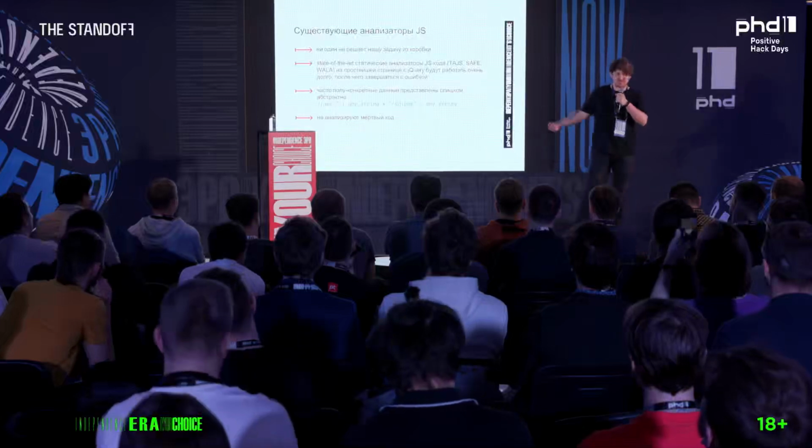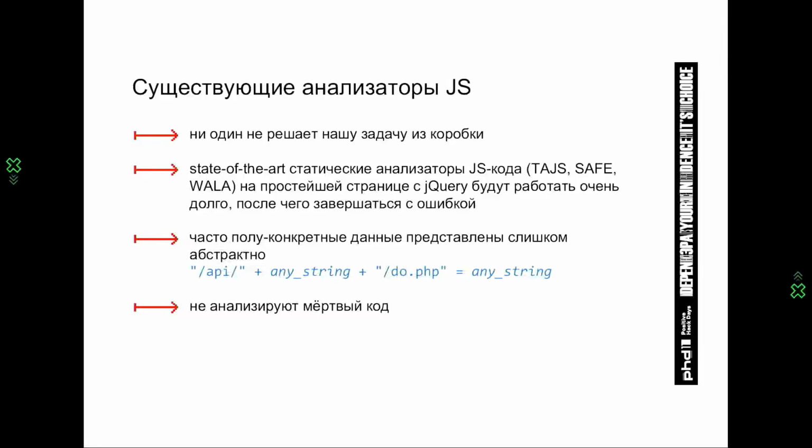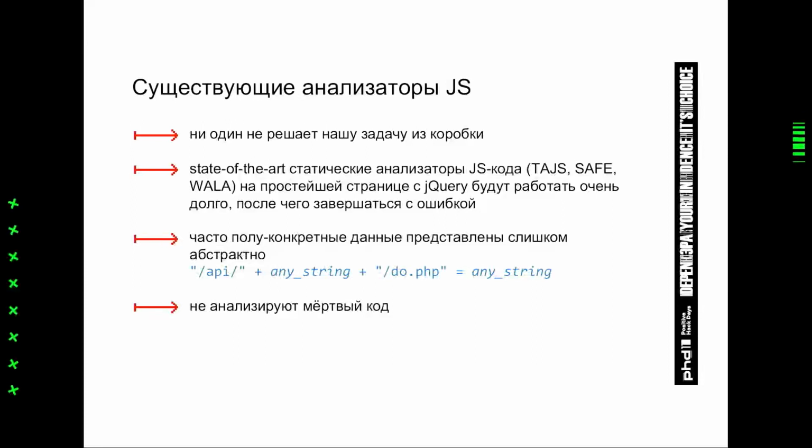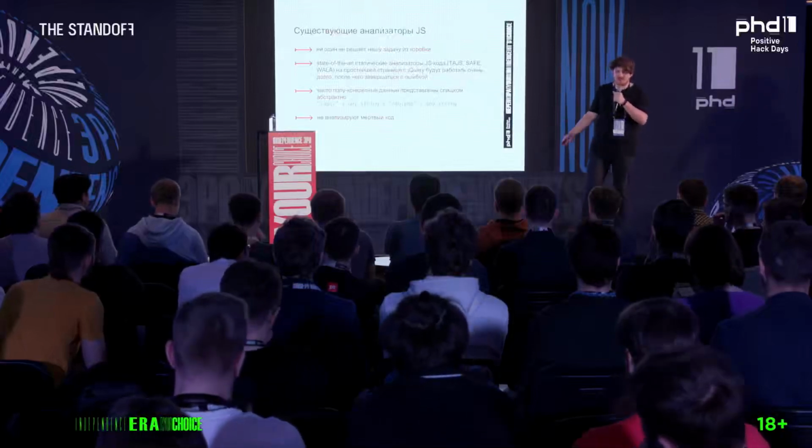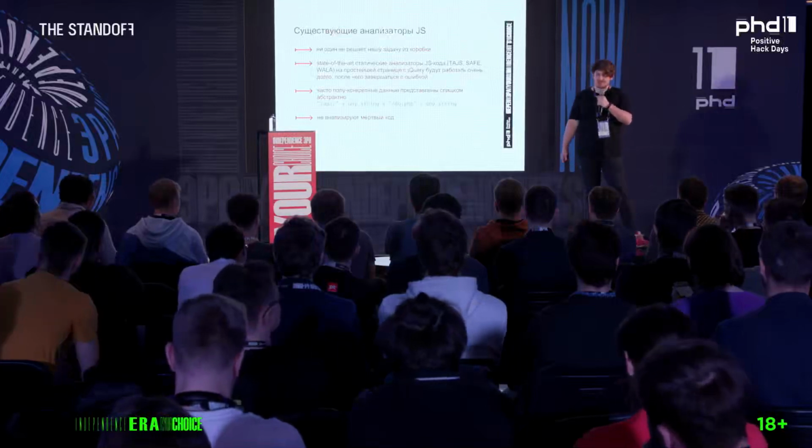So, okay, we are going to analyze code. What are the analyzers that already exist and can we use them? None of the analyzers, as it turned out, comes out of the box and resolves our issue: mining server endpoints from the client JavaScript code. We also realized that the static analyzers would go down or load slowly. Yes, they're all validated and correct, but it's too difficult for them to analyze contemporary JavaScript, and this is an unresolved issue, mentioned by a lot of authors of a lot of papers.